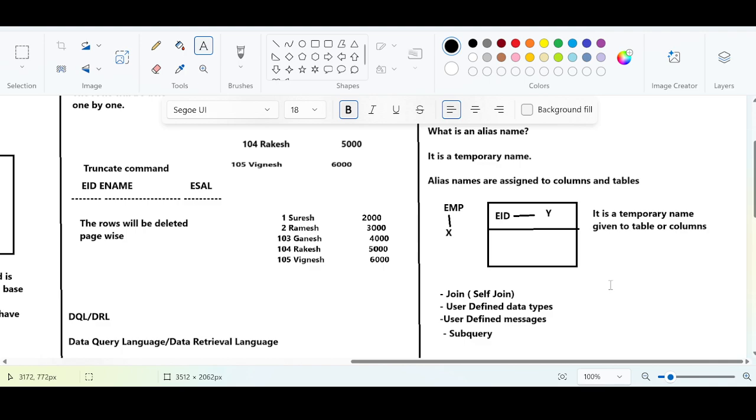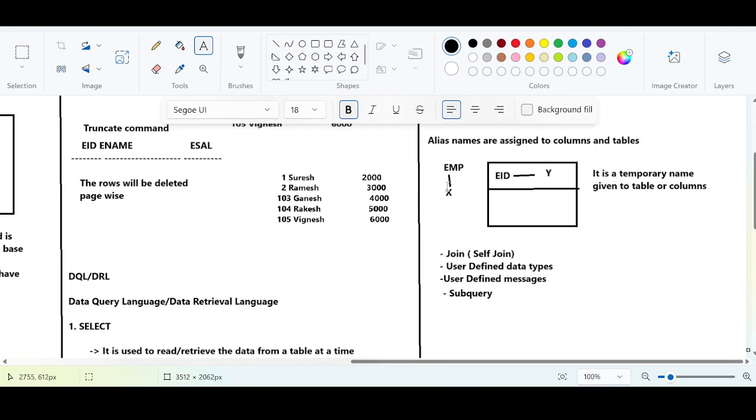The lifetime of the alias name is the moment you start executing the query. For example, let us say that executing the query is going to take 5 seconds. The validity of the alias name is also going to be 5 seconds. For example, if the query is going to get executed within a time of 0.5 seconds, the validity of the alias name is also going to be 0.5 seconds.